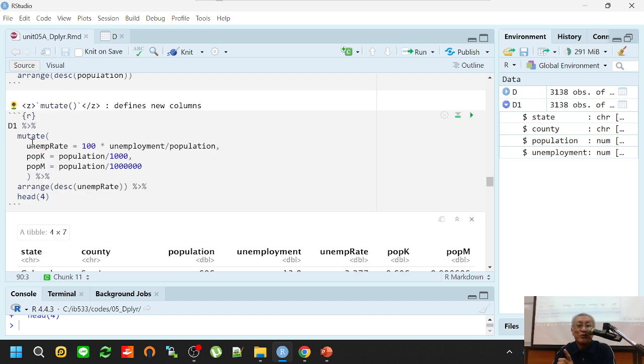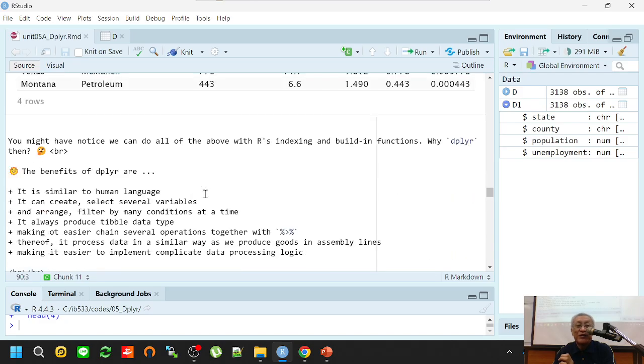So you use mutate, okay, and by doing some arithmetic calculation, you can define some new columns within the data frame.